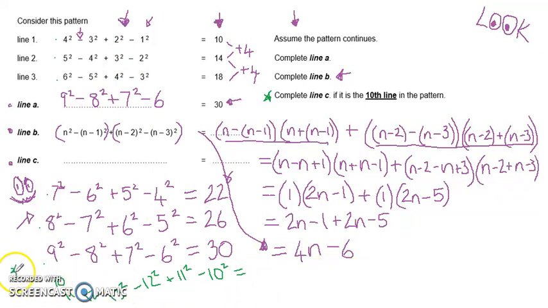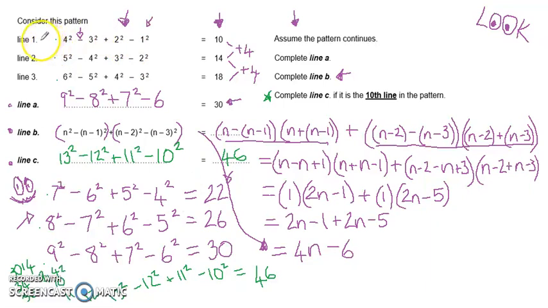30 plus 4 is going to be 34, then it's going to be 38. So 7th line, 8th line, 9th line is going to be 42, and 10th line would be 46. So we don't actually have to think that hard. We just write down 13 squared minus 12 squared plus 11 squared minus 10 squared is equal to 46. But I think that's too easy. I want to do something interesting.